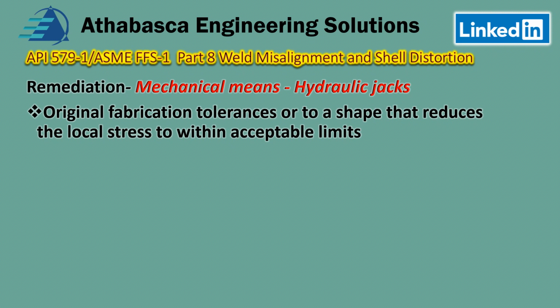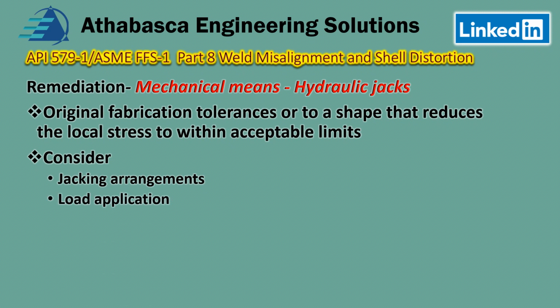And so what they'll do with hydraulic jacks is bring it closer to within the tolerances, and by achieving that, you reduce local stresses in the shell to acceptable limits. So consider the following items in your procedure. The jacking arrangements. When one is jacking, they can't impose too much local stress on the part, and so that has to be checked. The loading application, how the load is applied to the equipment.